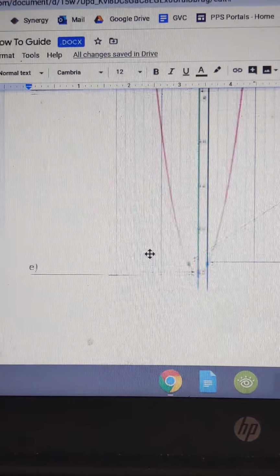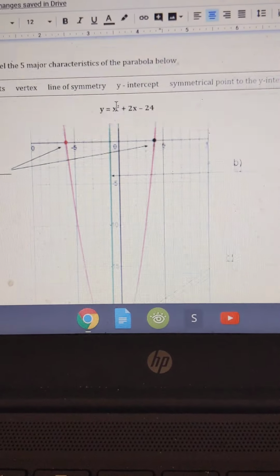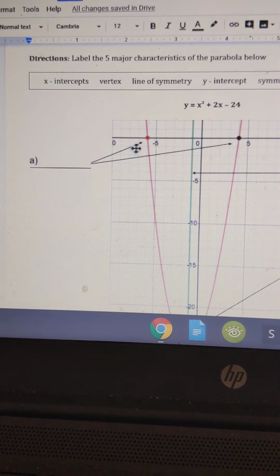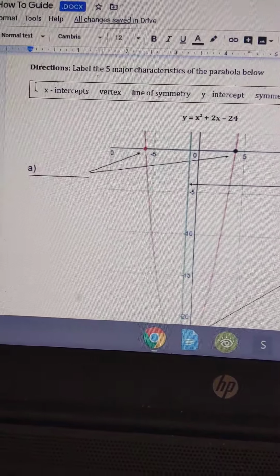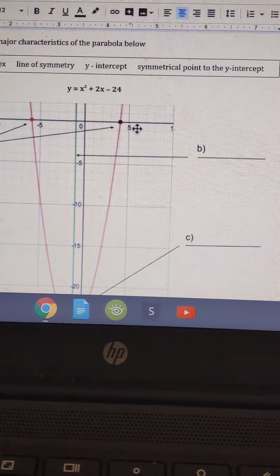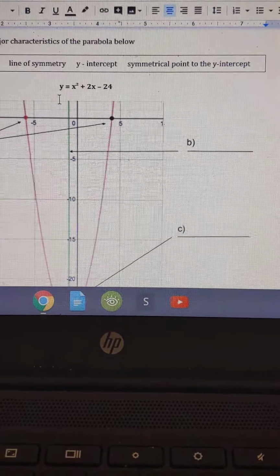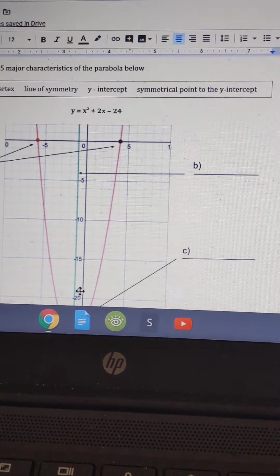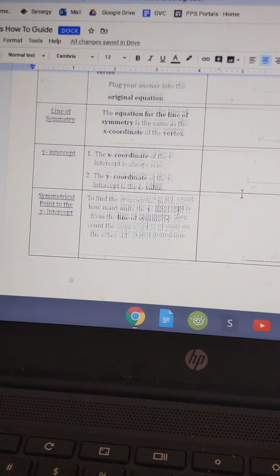To complete classwork number 2, all you have to do is put in the vocabulary. There are 5 vocabulary words, and you put them in. So for A, for instance, what would A be? Well, it's crossing the x-axis, so you are correct. It's x-intercepts. Then you figure out the vocabulary word for B. We went over that already. It's the line that cuts the parabola in half. So I'm going to leave that for you to figure out. You're going to do B, C, and D on this worksheet.